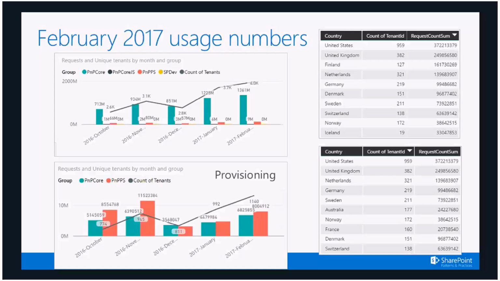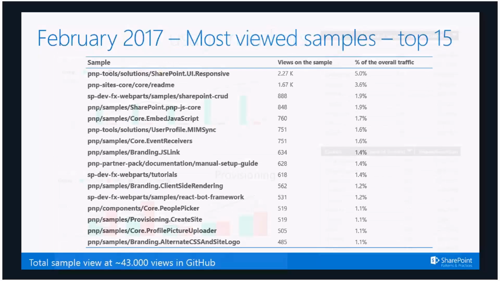Good. From a sample perspective, and this is the second slide, which I quickly wanted to show, this is super interesting as well. We're tracking which of the samples people are actually viewing from the PnP repositories in GitHub, and this gives us insights on where the biggest demand is in our functionalities.